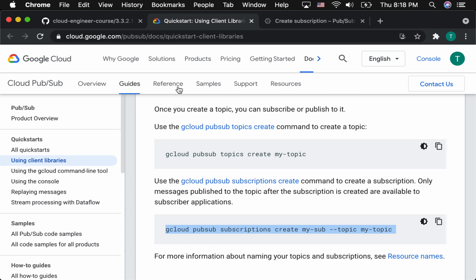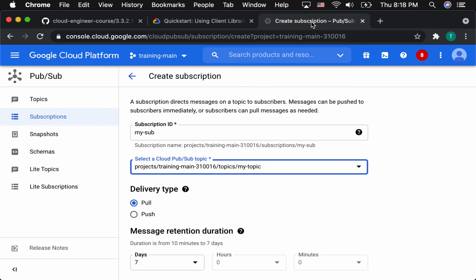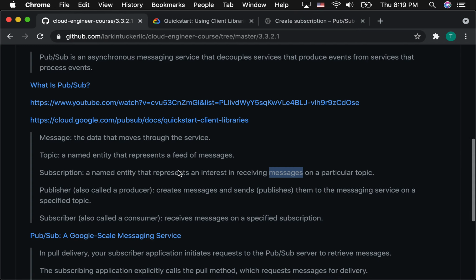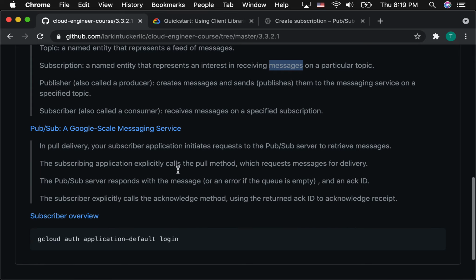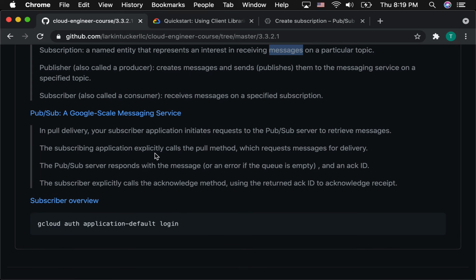We'll mess around with the different subscription types later. But the poll, essentially, let's see if I can get down here. So this is an example of what a poll looks like, right? In poll delivery, the subscriber process basically runs and initiates a connection to PubSub to retrieve messages. It pulls it down, and then once it pulls it down, it acknowledges back to PubSub that it's got it, essentially. So that's the process of doing a poll.